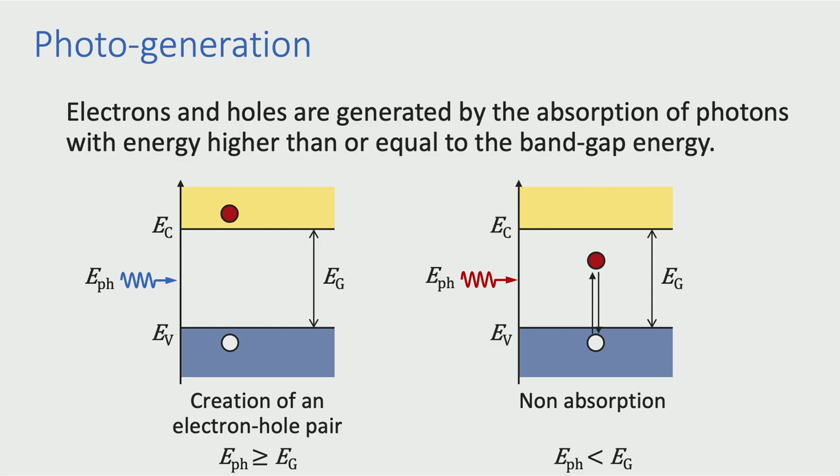Through different forms of excitation, such as illumination, these electrons can be liberated from bonds via a process known as generation. In band diagrams, this process can be visualized as an electron moving from a state in the valence band to a state in the conduction band. An excited electron leaves a vacant place in the valence band, and this vacant place is called a hole. You will learn a lot about this process and how it works in solar cells.